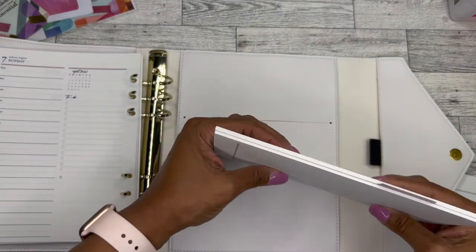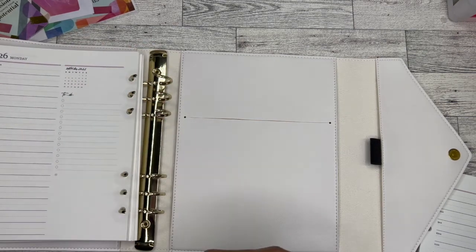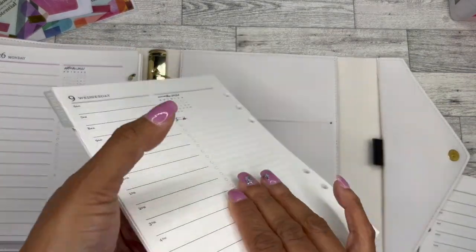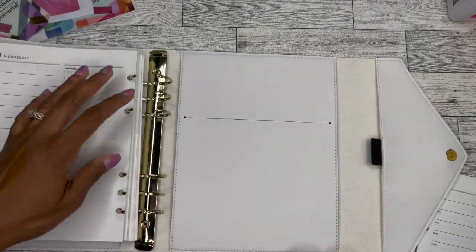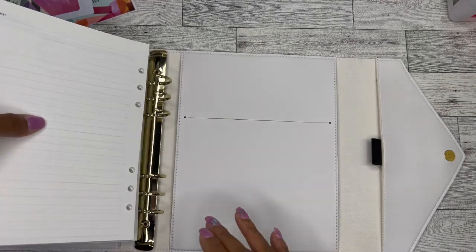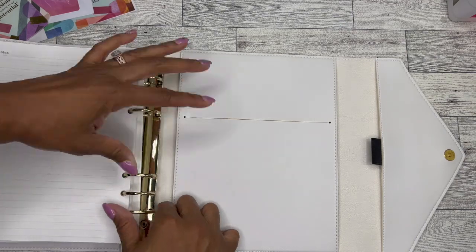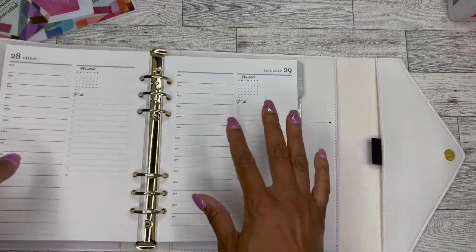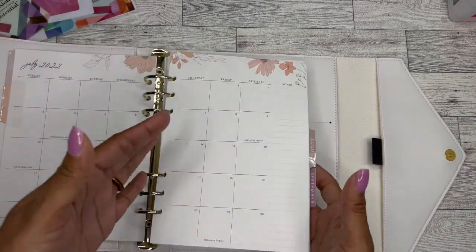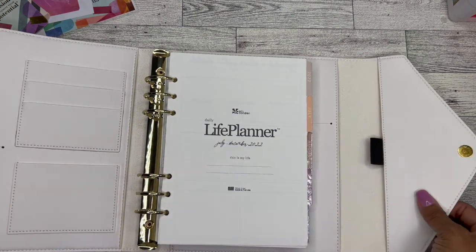Just like the disc planner is so much easier to customize when it's like this, because the coil, although you can punch it, and I did purchase a punch for it, so you can obviously add things to it, but for spacing wise, unless you're going to start ripping pages out, you just run out of room a little bit faster. So this really works nicely because if I don't want all 6 months in here, I can just take out 3 months and then easily slide them back in later. Oh, that's so pretty.